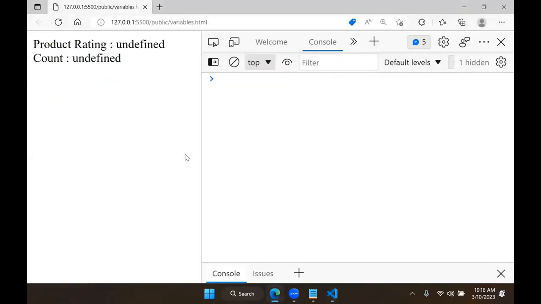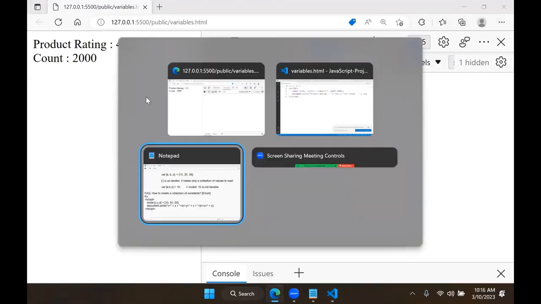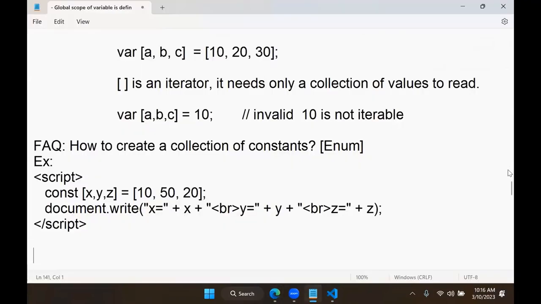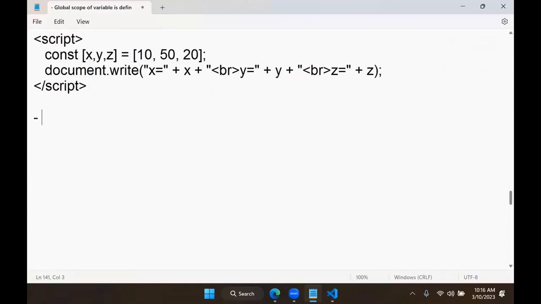That means we have another technique. This is also allowed. That means variable declaration can be defined like this. So variables allow object destructuring.